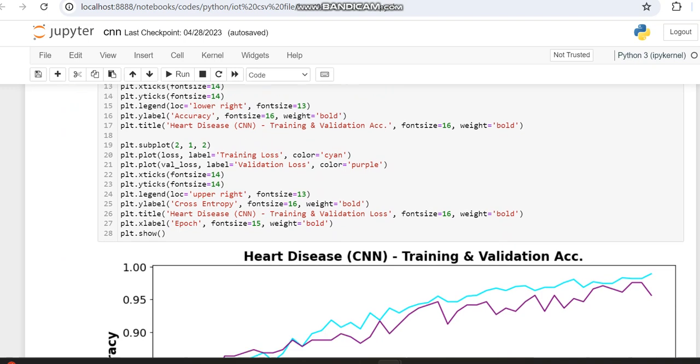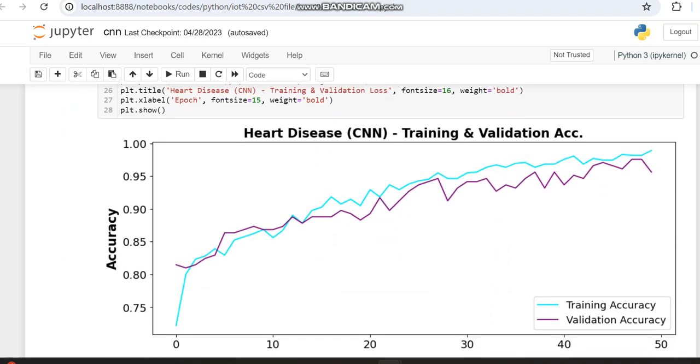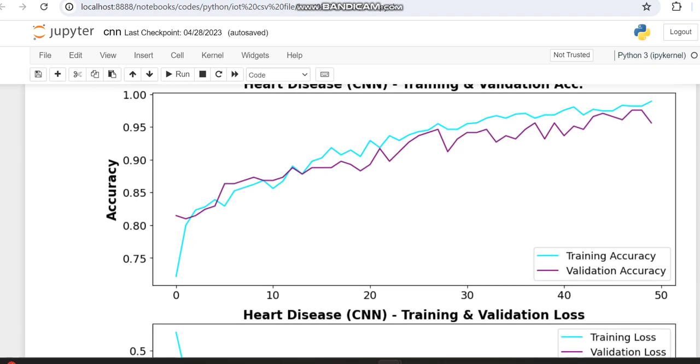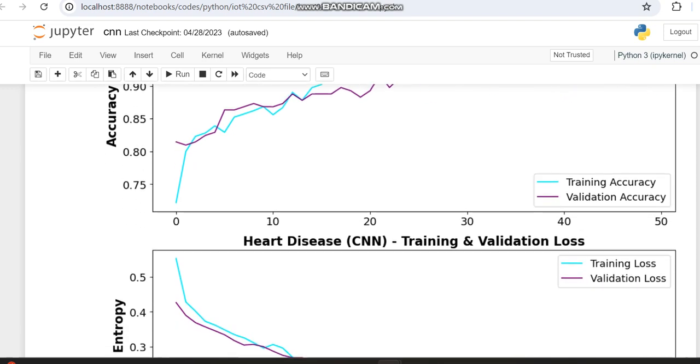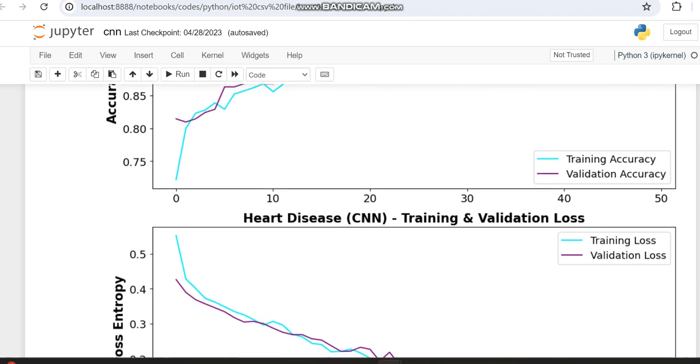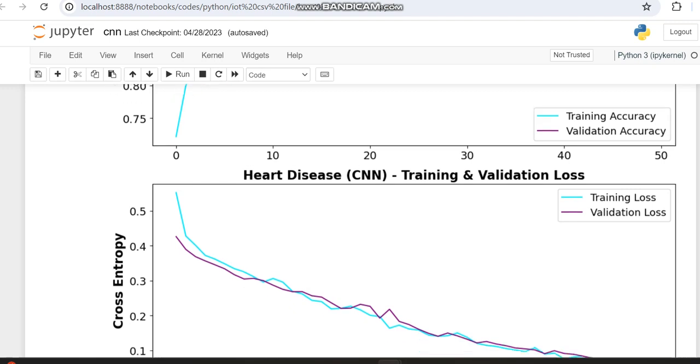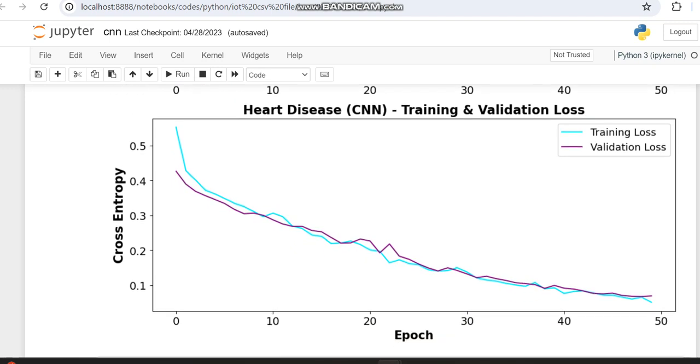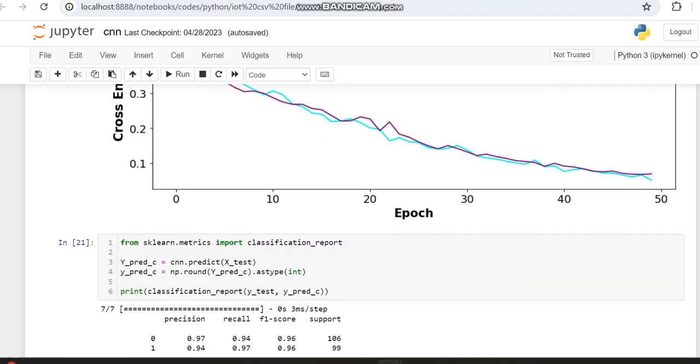Within the graph we are describing our validation accuracy and training accuracy. For a better model, the validation accuracy should be high compared to the training accuracy, but here you may notice that only the training accuracy is high. For this we have to make some modifications to this algorithm, which we can do in the next code. We can try some different combinations.